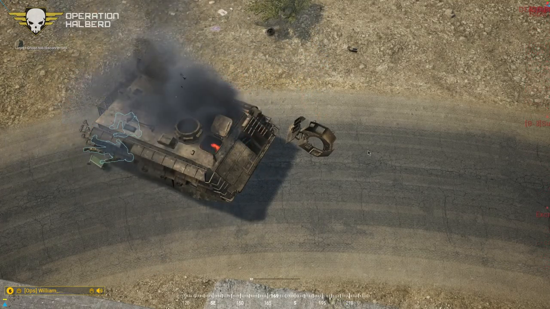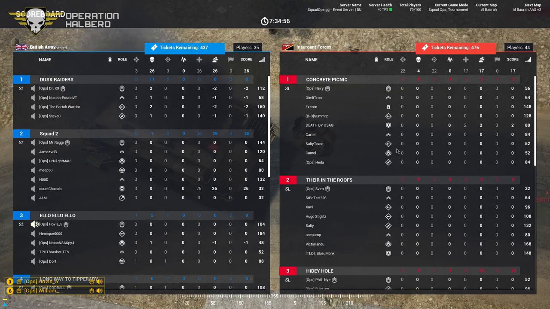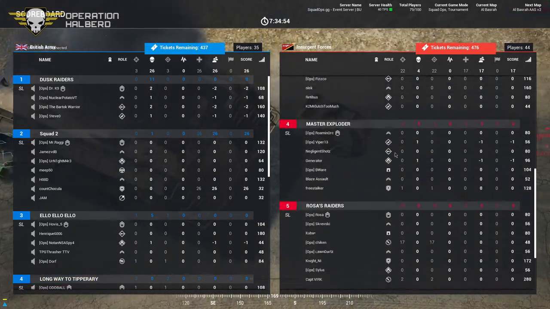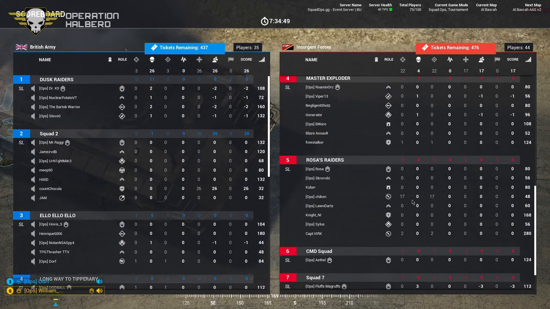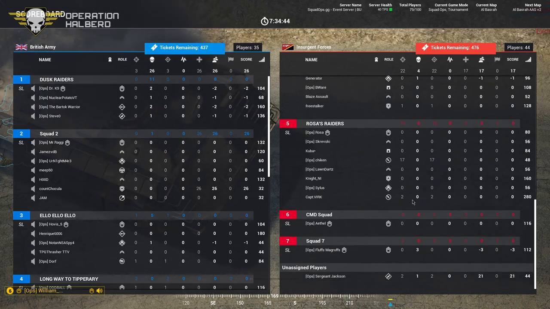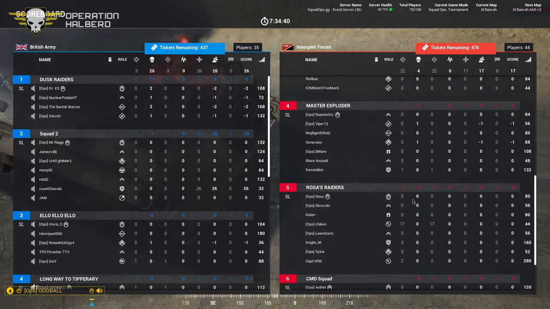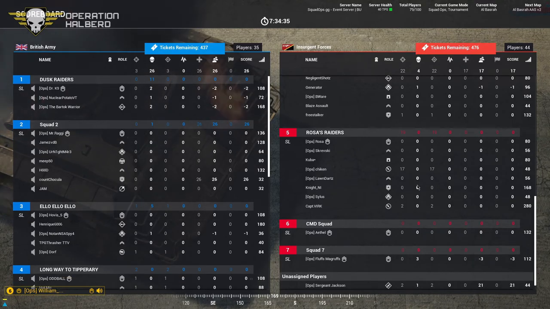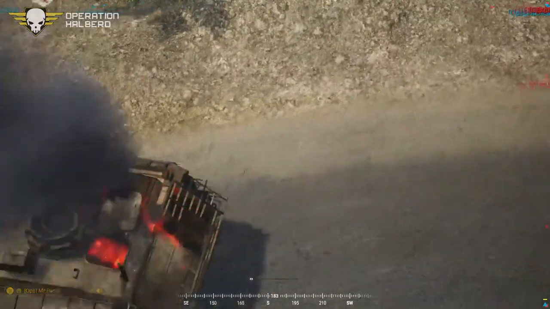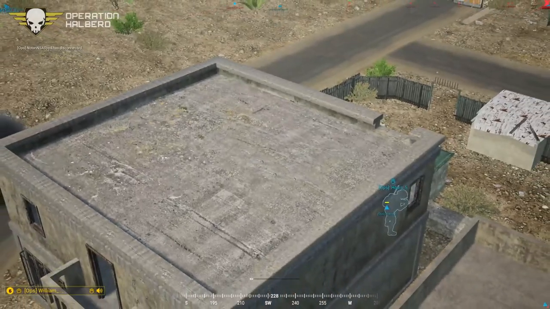Let's take a look at the scoreboard right now. Chicken has 17 kills! Chicken has 17 kills. Copy. Your choice. Command, you want me to support 4 or move further south? Move further south.